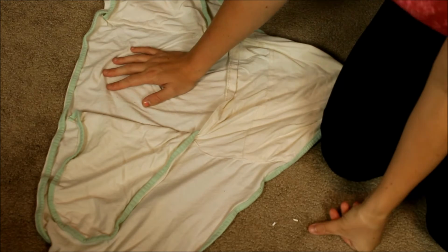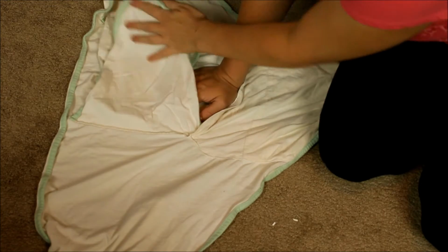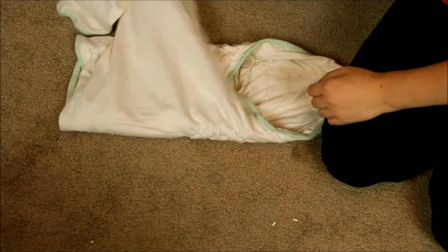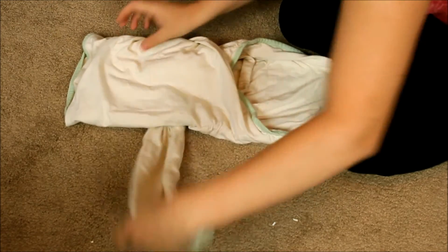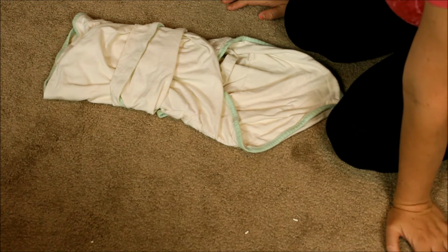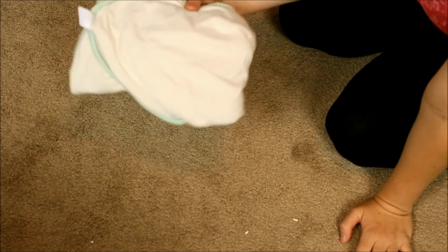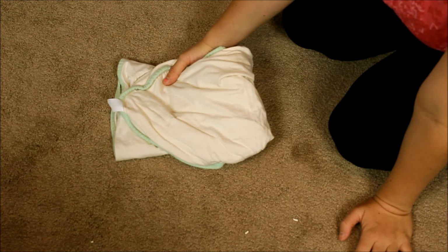As you put your baby here, you would take their arm, put their arm down and put that over, put their arm down, put that over, and then put this here, and then take the really long one and wrap it around like this, and you'll just lift them and pull it through and then tuck it under. So that's really great so that you don't wake them up with the loud Velcroing, but they are all really awesome. So this one and the Velcro ones are my favorite. The Halo Sack is my least favorite, but it still works great.